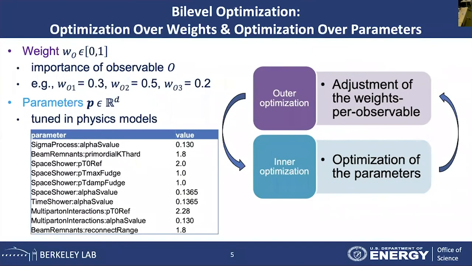We address this problem through a bi-level optimization formulation with two optimization levels. The outer optimization finds the best weights for each observable, and the inner optimization finds the best parameter setting. The weights show the importance of one observable and lie between 0 and 1 — a higher weight means the observable is more important. The table shows example parameters that physicists want to tune, and when there are thousands of parameters, this is a very challenging problem.